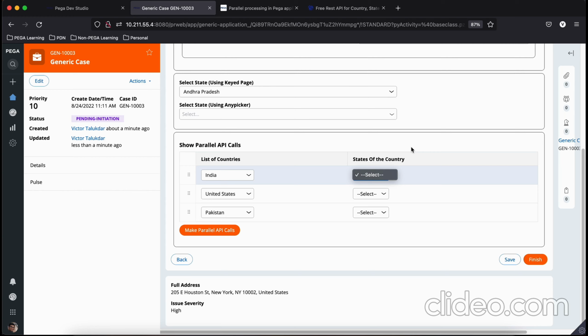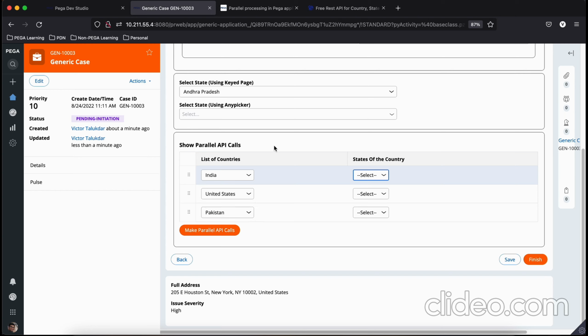So what I'm currently trying to do here is simply to create a use case. I've given a list of countries here, okay? And I'm having an empty drop down value. Now, when I click on this parallel API calls, the idea at the moment is it will go through this list and call the API to get the states per country in parallel.